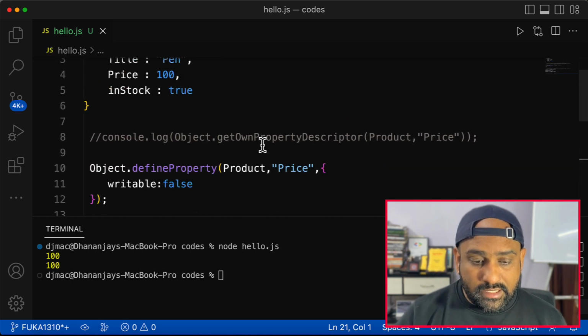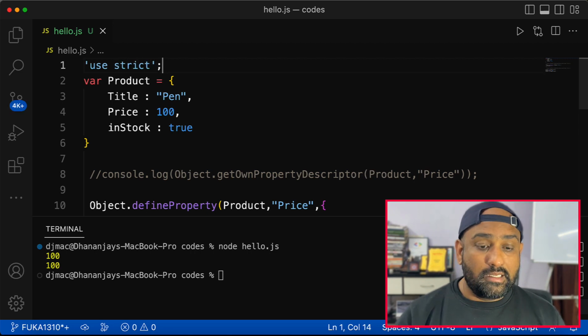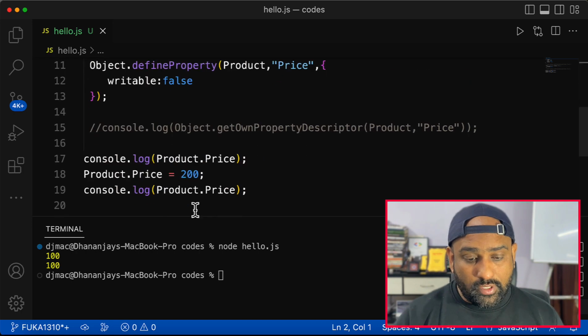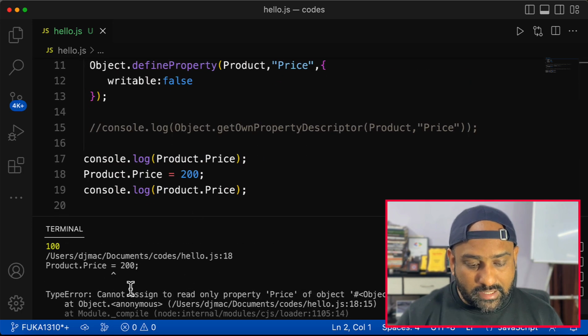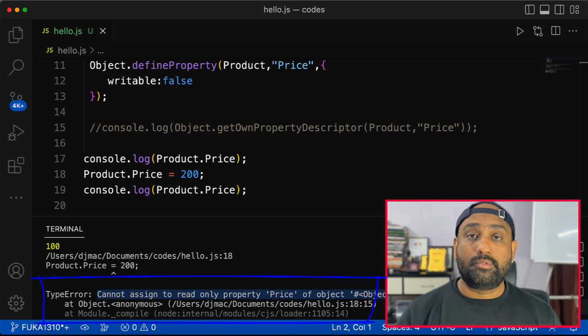And if you run this application in strict mode, so you say that, hey, use strict. If you run this in strict mode and try to change this, JavaScript complains about that. It tells you that, hey, cannot assign to read-only property price of object.